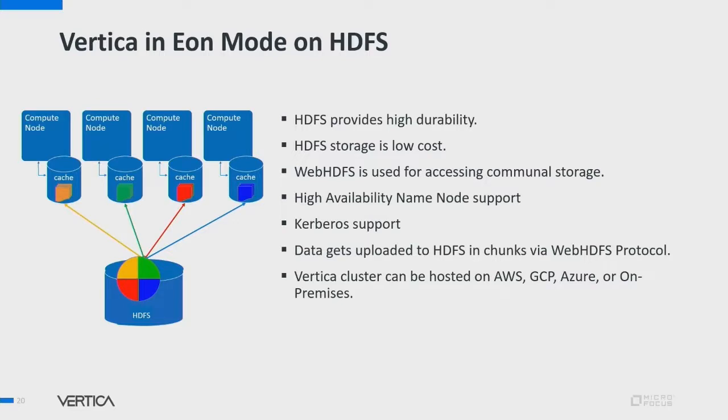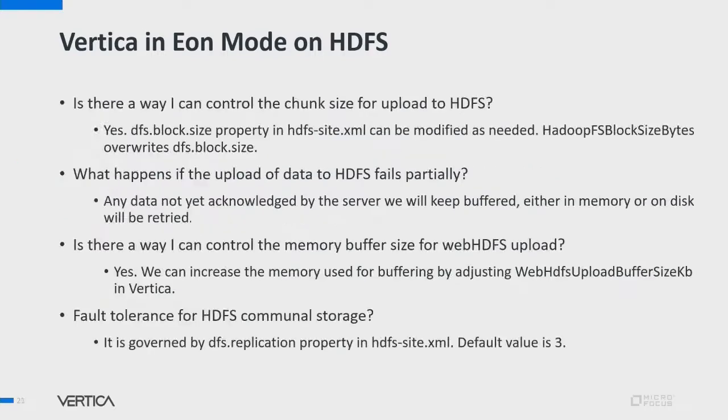If the name node doesn't respond, we keep retrying, and upon encountering the configured timeout, the query will eventually fail. Let's review some of the common questions raised when deploying Eon cluster using HDFS as communal storage. As mentioned earlier, the data is uploaded in chunks to communal storage. So the most common question is: is there a way to control the chunk size? Yes, there is. One can modify the block size in HDFS and change the Hadoop FS block size bytes parameter in Vertica accordingly.